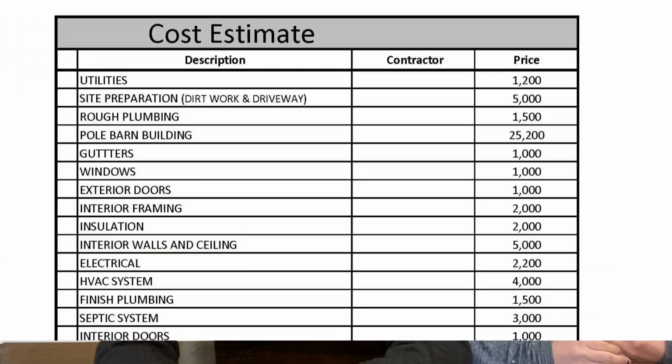I thought I'd do an update for the pole barn cost estimate video. I had a lot of questions asking for me to go more in depth on the cost, and I realized after I posted the video there were still a lot of unanswered questions, so we thought we'd make this video. I've got my cost estimate here in front of me, what we spent. And I'll post a picture in this video as well of this cost estimate that we gave to the bank. So those of you that might be building your own, that are looking for an estimate that you can give to your bank, you can kind of see what we did.